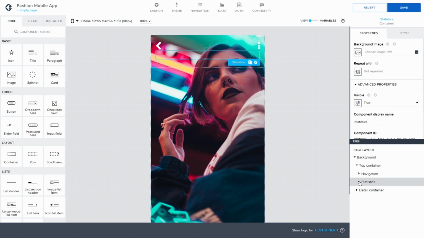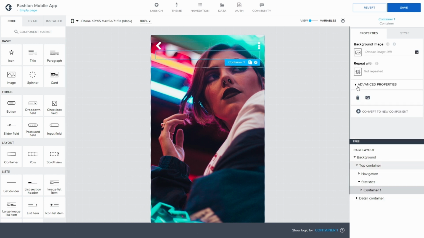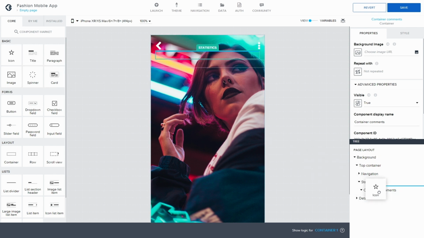And in the statistics, I have again some containers. The first one is comments. In there we have an icon.